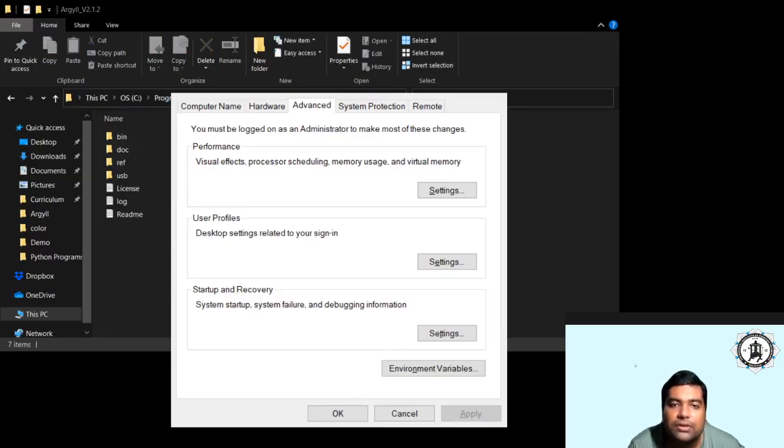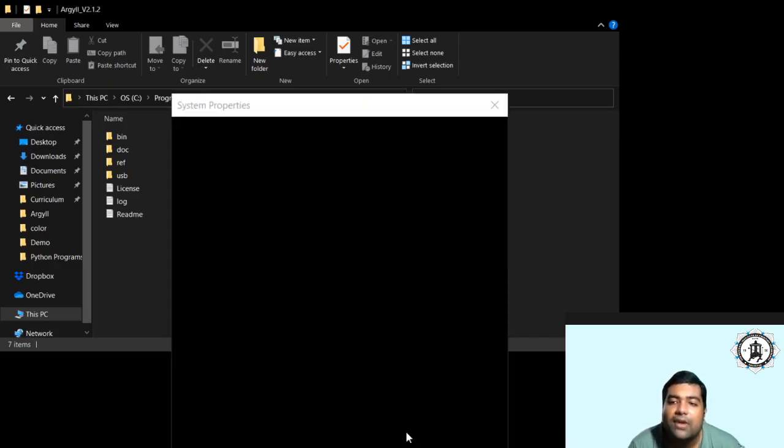So naturally this type of a folder will be appearing here, right? And this one you don't need to do. You only need to do this User variable for your specific user. So this is my user, so for this I have edited the path, right? And then you click on OK once again. Because mine is already added, I will click on Cancel, and once this goes away, again click on OK, right? So this is how you edit the environment variable.